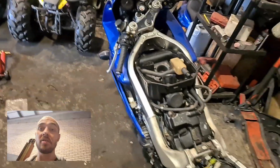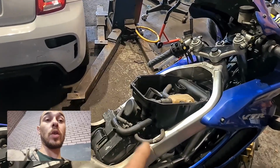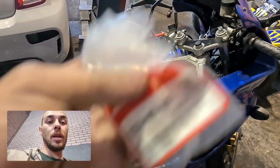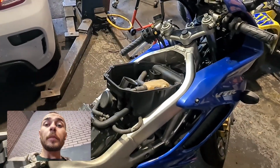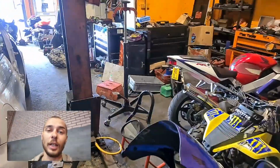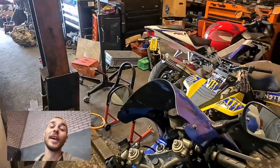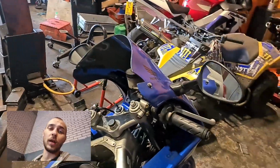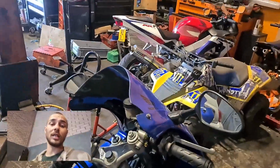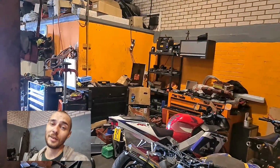So yeah, it's getting there. We've just got a couple more things to do now. The next thing we will be doing is cleaning the airbox out and giving the airbox a wipe and rebuilding all that with our new Honda genuine sponges. We'll build that up, get that back together, get the tank back on, and hopefully get some fuel in it, get it charged up, and see if the timing works. I'm scared, I've never done timing. To be fair, I've turned it over 4 or 5 times by hand. I've turned it over on the starter just to see if it'll lock up, and it hasn't, so fingers crossed. I think we've done something well.